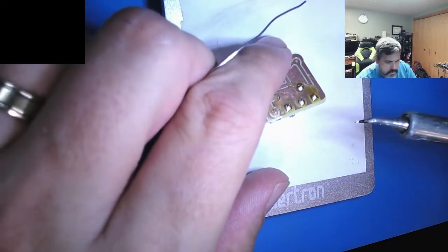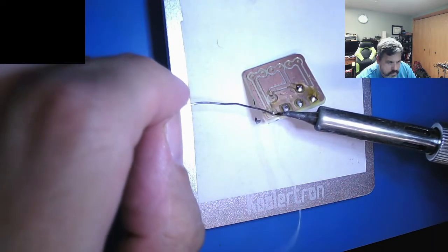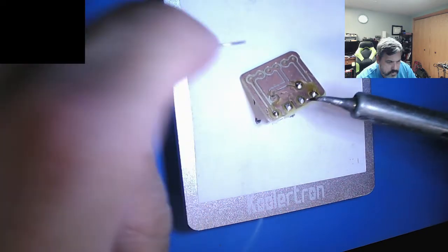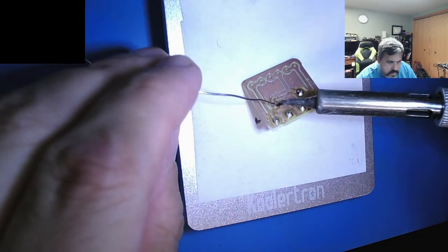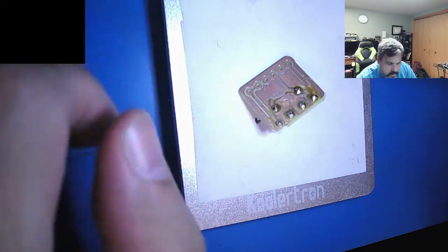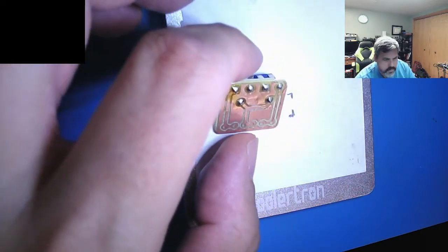There's a 555 timer, and the pads are pretty small right now. So what's going to happen if I go to do the drill function, it's just going to obliterate those tiny traces. So I need to make a version like this with the beefier pads. That looks nice. I'll hit that with alcohol later. Clean the flux off.